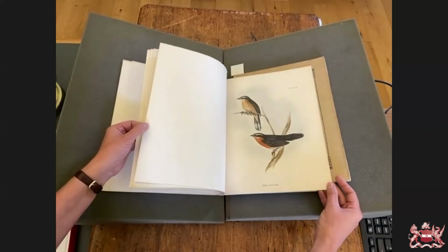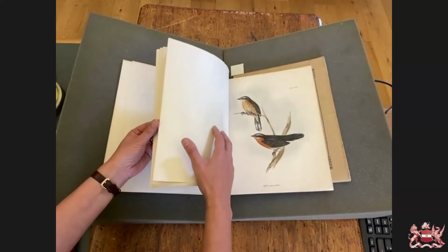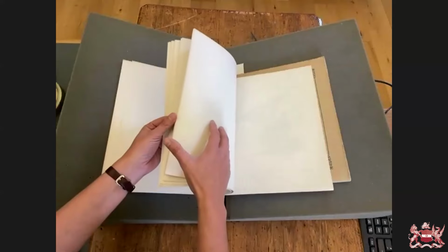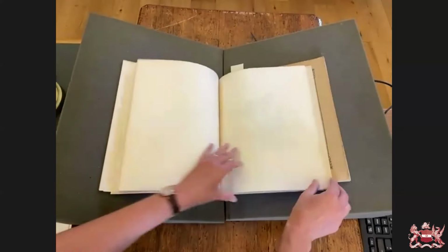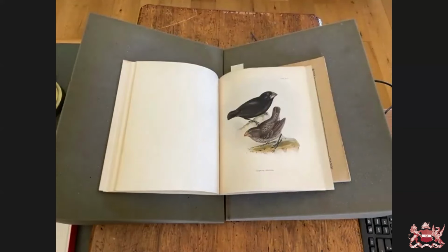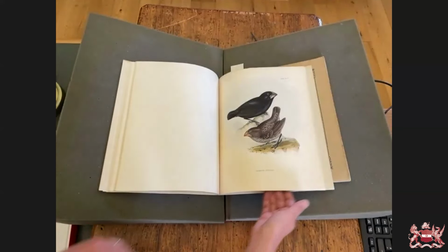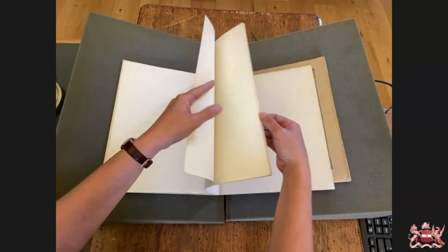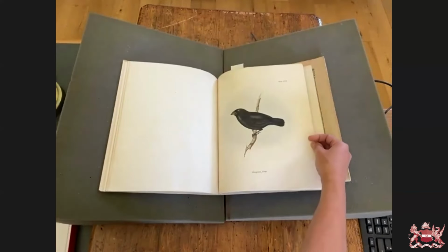Darwin later engaged John to write the scientific descriptions of the birds he had collected on the Beagle, including these famous finches. The plates, I don't know if you can see, but they're unsigned. But in the introduction, Darwin does credit Elizabeth by writing, "The accompanying illustrations, which are 50 in number, were taken from sketches by Mr. Gould himself and executed on stone by Mrs. Gould, with that admirable success which has attended all of her works."